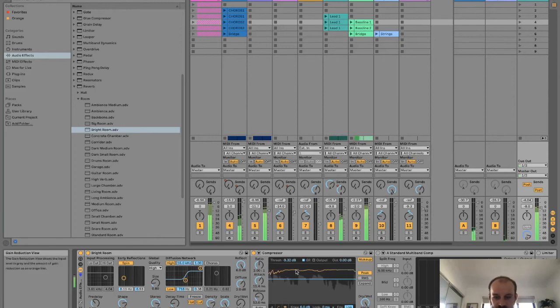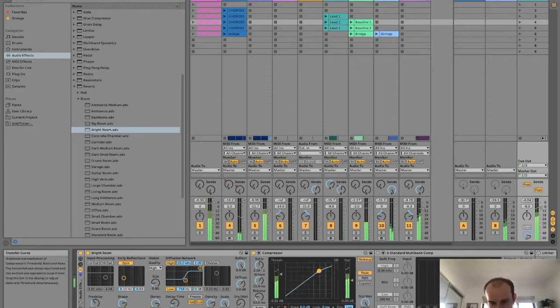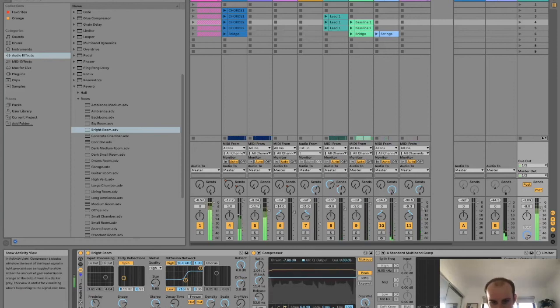Jump over here and you can actually see what the compressor is doing and how much the audio is ducking. That's pretty good. That's maybe a tiny bit drastic. I might just drag it back a tiny bit like so. And you can see it's just ducking the audio ever so slightly. That's probably all you want for the sake of mastering, no more than that. So that's a nice compression setting for that.